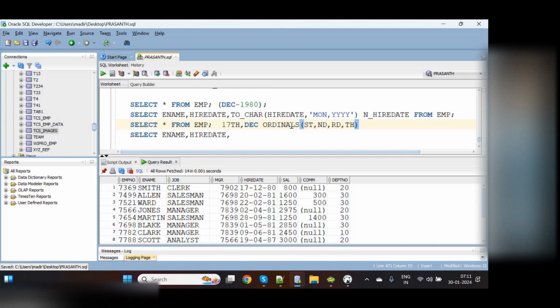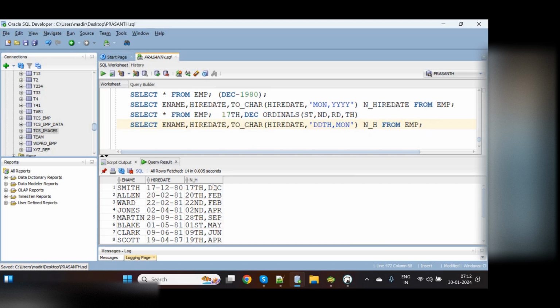Then how do we provide this format? So TO_CHAR, which column you want to convert? Hire date, then DD. For all sorts of ordinals we will provide TH. Okay, comma, and you want the month in short format, MON, from the employee table.